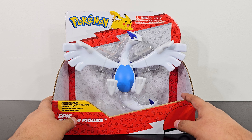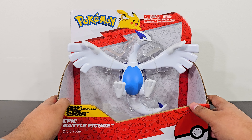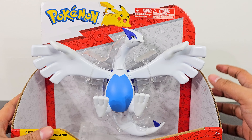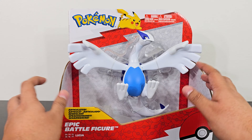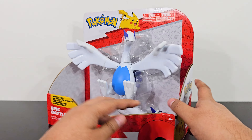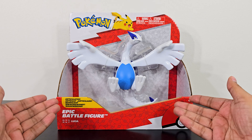The box is good overall, but one thing I should mention is the way they designed it — the product is exposed to the elements. It's difficult to ship like that, and mine has some spots on the wing tips. There's some dirt because it's not protected by any plastic. I understand why they designed it this way — they wanted to showcase how big it was — but they should have protected it from the elements.